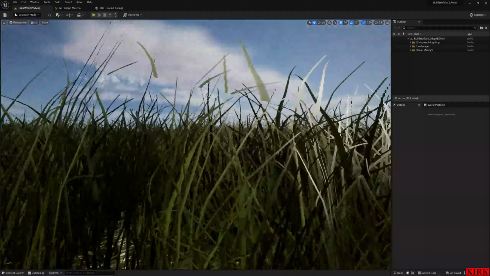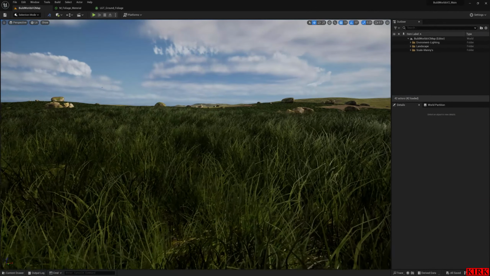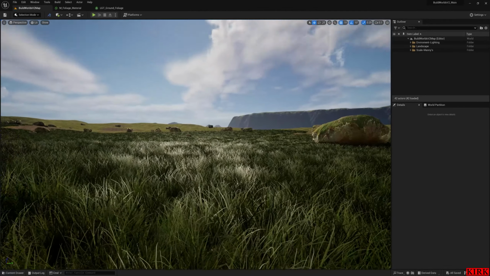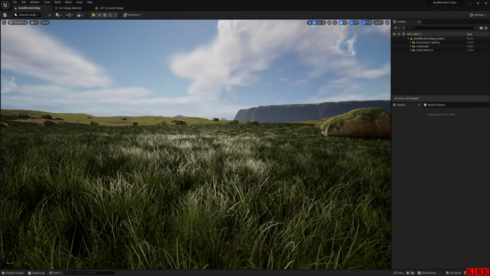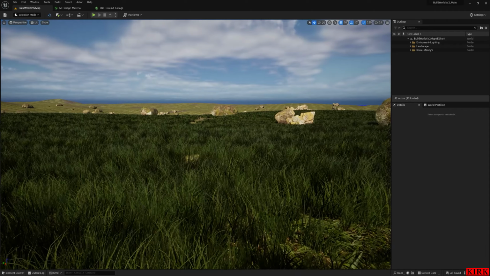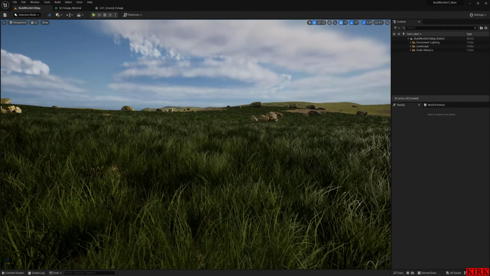Okay, so first I'm going to slow my camera down so we can have a good look at this foliage. As you can see, it looks very nice and long. It looks nice and fluffy. The reflection from the sunlight on the subsurface scattering is great. It should carry on past the camera, but it doesn't. That's just a different thing altogether. But the foliage looks really nice.